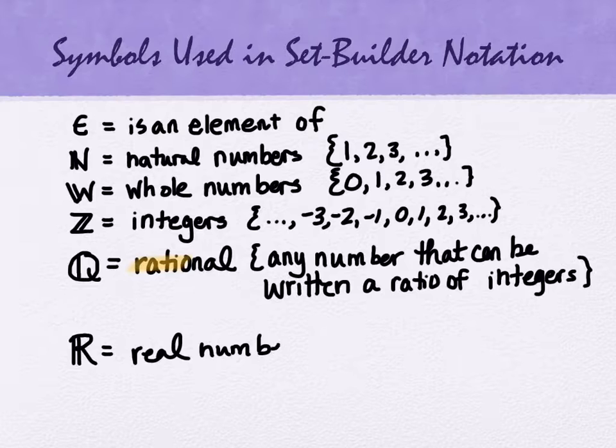You could draw these in consecutive circles going outwards, right? The insidemost circle in your book, I think they do rectangles, but the insidemost circle is natural numbers, and it gets a little bit bigger for the whole numbers, and then a little bit bigger for the integers. These are concentric circles, like nesting dolls. Real numbers is our biggest all-encompassing number system that we're going to use.